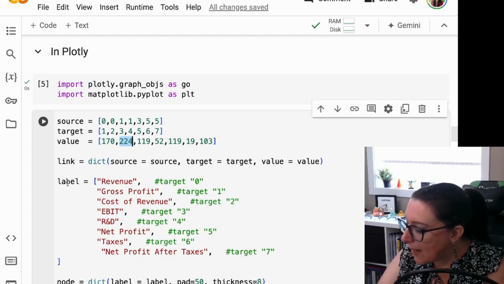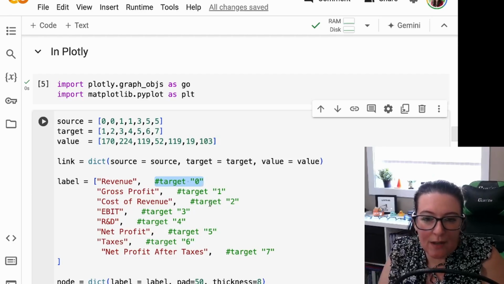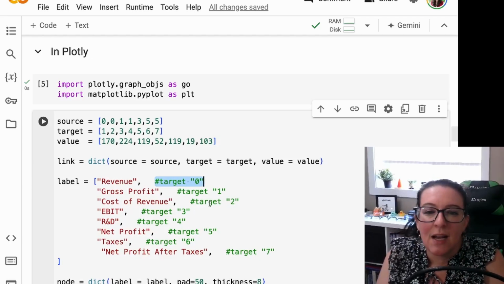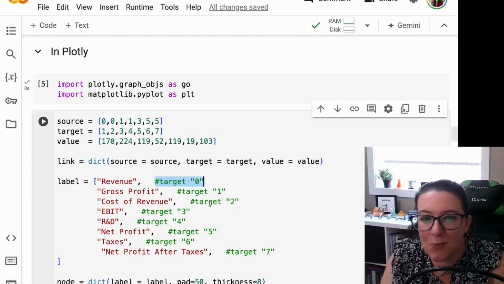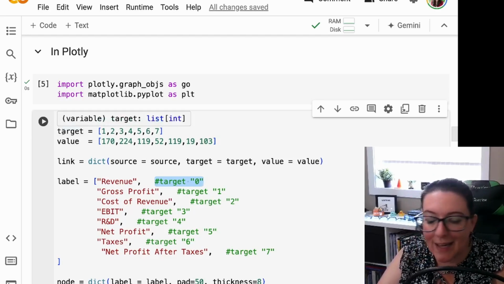We do that labeling with this note here. See how it's green, see how it's after a hash symbol. So it's not actually part of the code, it's just a little note for us. And we do that because we need it to actually create the source target information at the beginning.